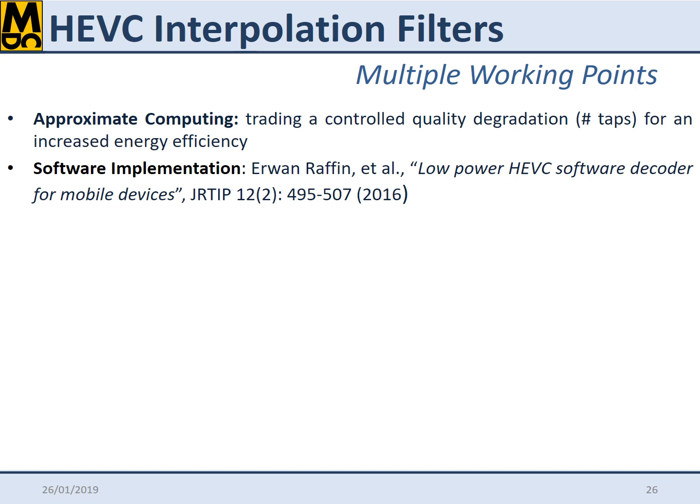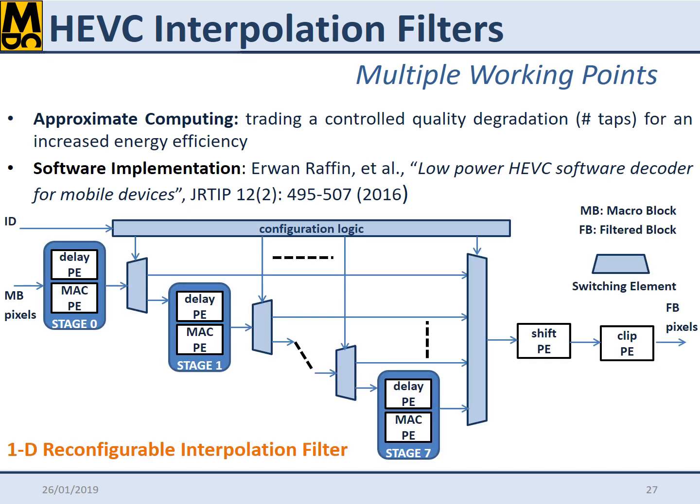Recently, coarse-grained reconfigurable hardware demonstrated to be particularly energy efficient in approximate computing studies. If at the application level, you are capable of defining a trade-off among computing precision, which in turn means quality, and energy, then at runtime, you can try to use coarse-grained reconfiguration to switch among the different energy profiles of the system. Starting from a software approximation work of an INSA-REN research group, we defined the approximate interpolation filter of an HEVC decoder. At runtime, it is possible to choose the precision level to be executed.